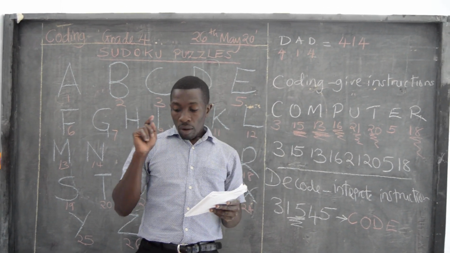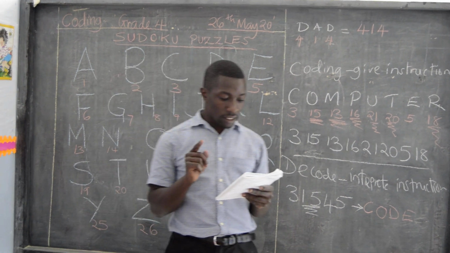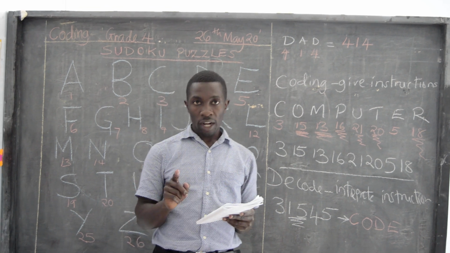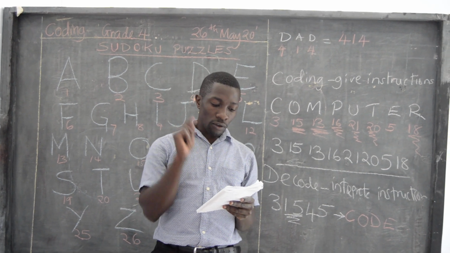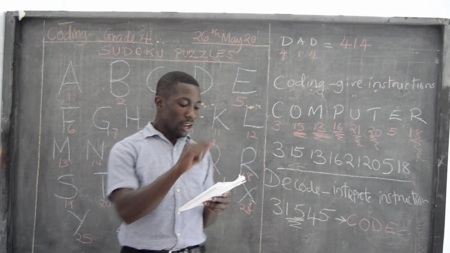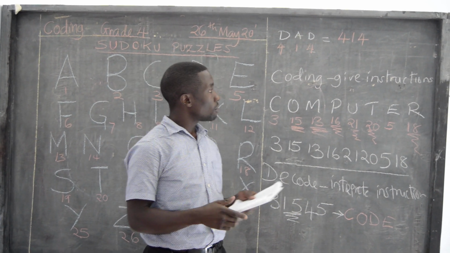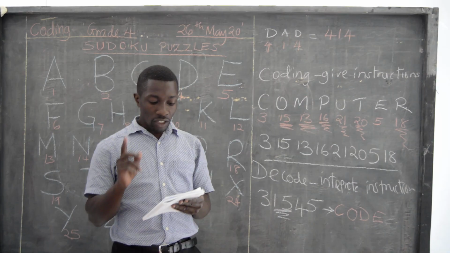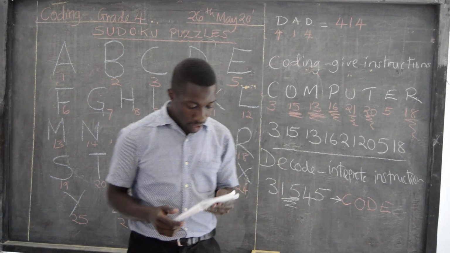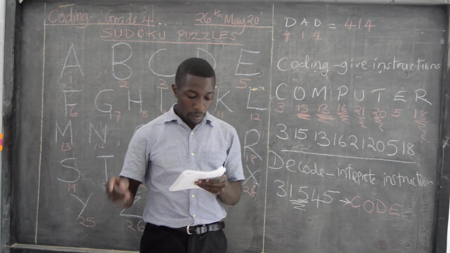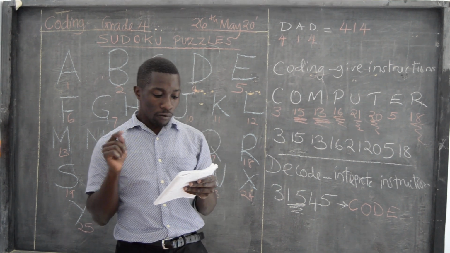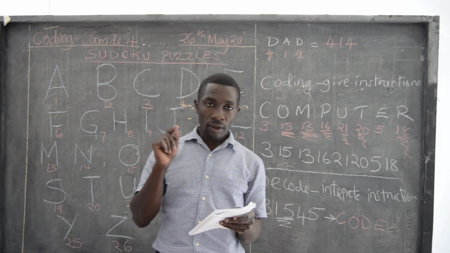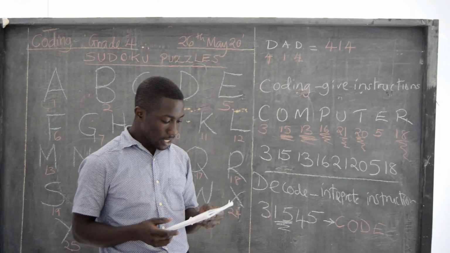Now, A, we have 6, 1, 14, 1, 11, 1. Where I've said 14 and 11, kindly underline or draw a circle on it so that you can read it the way I've read it. So it's 6, 1, 14, 1, 11, 1. And B, we have 10, 21, 14, 9, 15, 18. So underline the ones that have two digits.